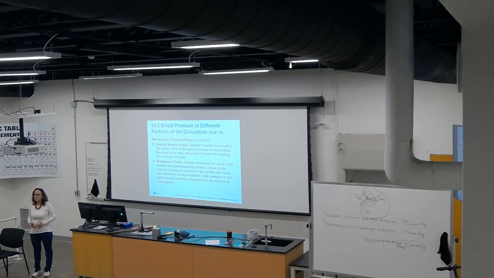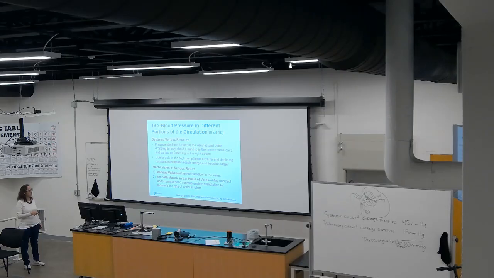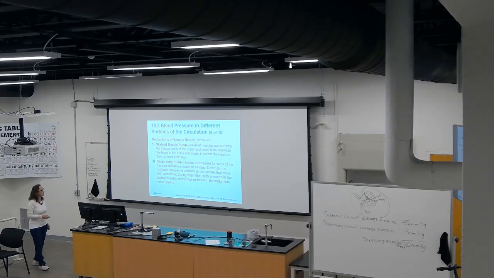Not only that, but we have the respiratory pump. Every time that we inhale, we create a vacuum, a negative pressure in our thorax. That will act like a siphon that brings the blood back into the heart. So those four factors, venous valves, smooth muscle in the veins, the calf and thigh muscles, and the respiratory pump move the blood toward the heart.